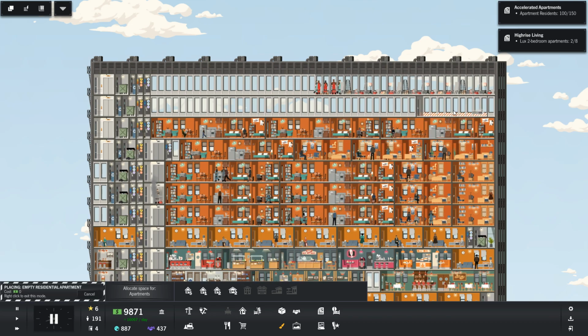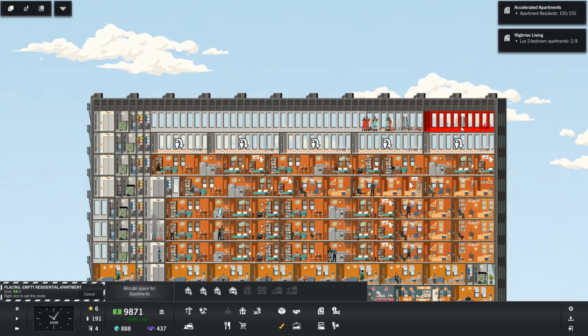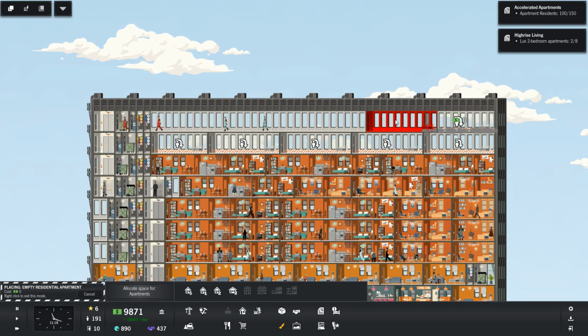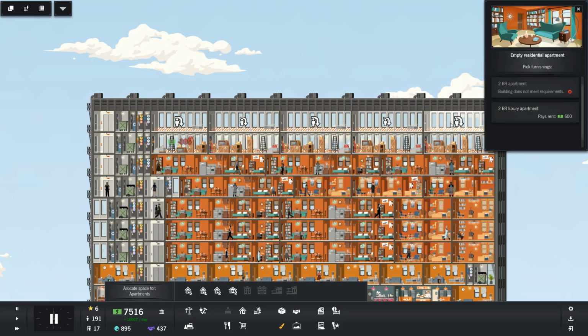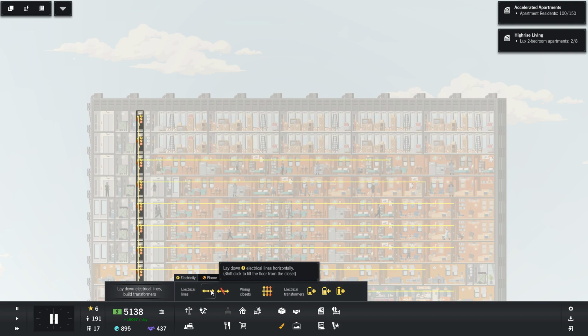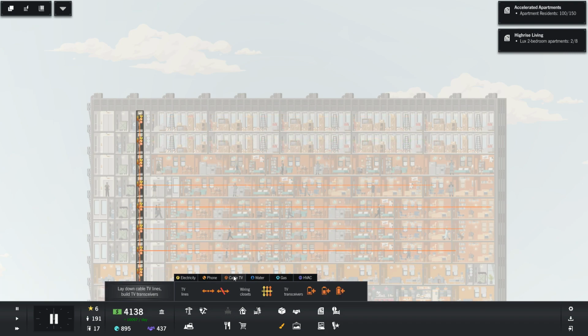So I actually want luxurious two-bedroom apartments. This should be fine. Yeah, four of the small bedrooms. And then one, so that will actually give me 10 residents per floor. They want all the utilities that they have. Electricity, cable, TV.